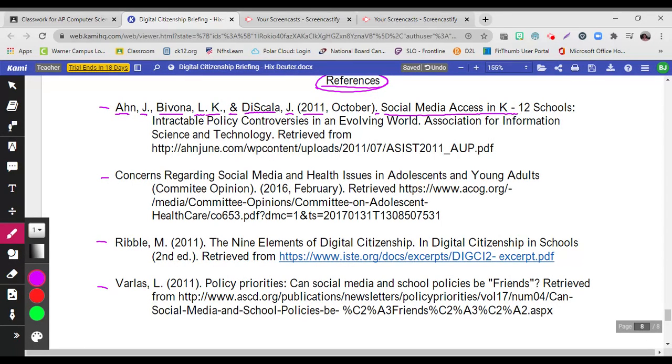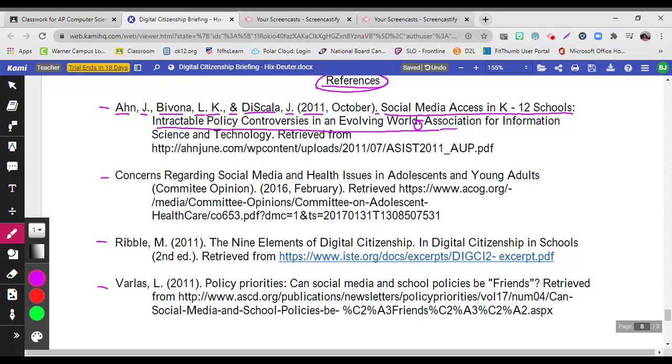This is the title of the article which I've read. The title of the article goes here. I put a period at the end of that. Now, if this is a web page that you're using, you can put that. Like if you're looking at Wikipedia's website, this might be something on controversial policy. That might be the title of the web page, and that's okay to put there too.